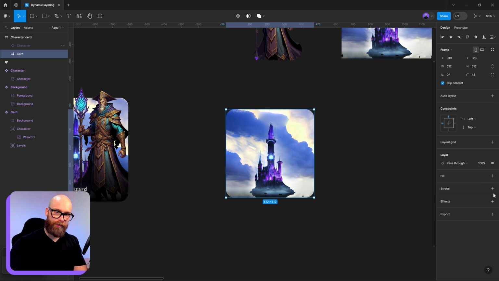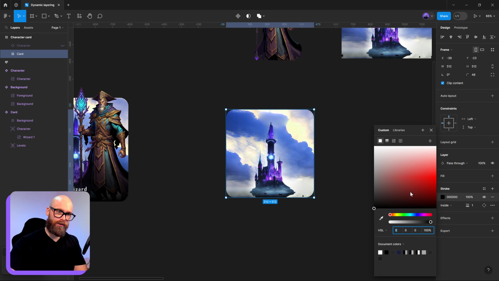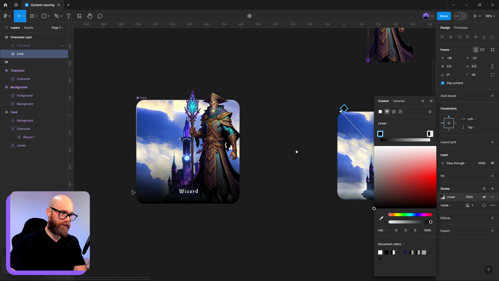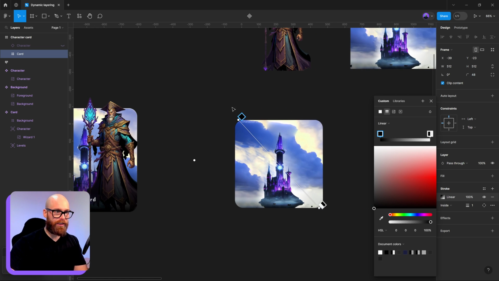I'm going to apply a stroke, and this stroke, I'm going to use a gradient because I want it to look like this bit of a silver vibe, like what I've got over here, and then it darkens down the bottom. So I can start at the top with a light, and go down to a dark black down the bottom. I might not use solid black though, so I'll keep it a bit above, and I'll keep it a bit above pure white at the same time.